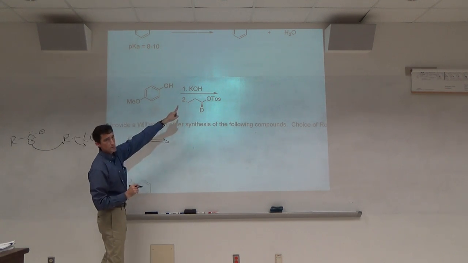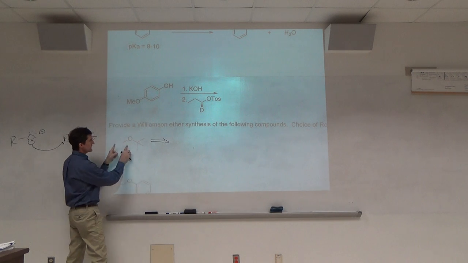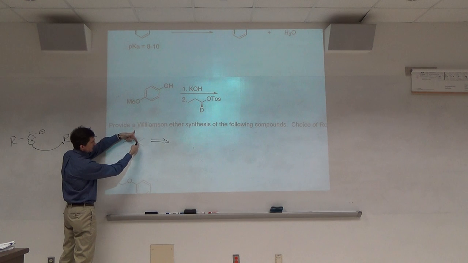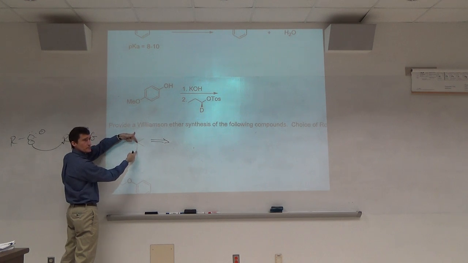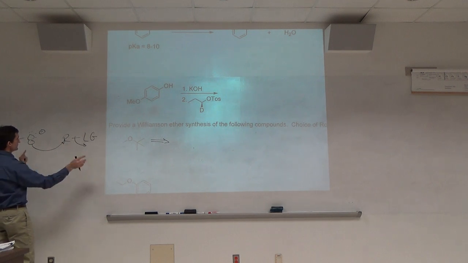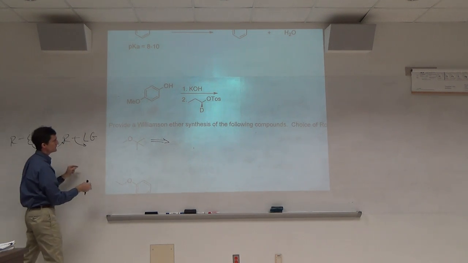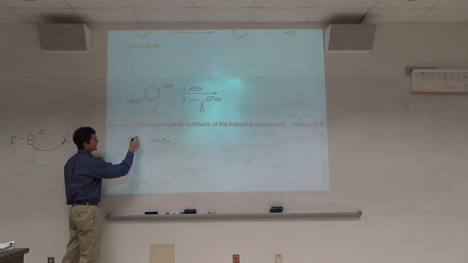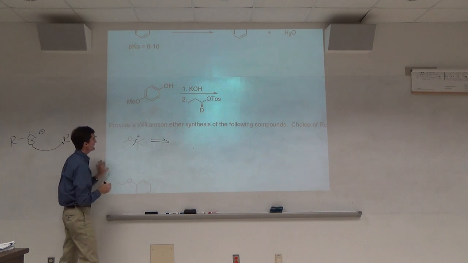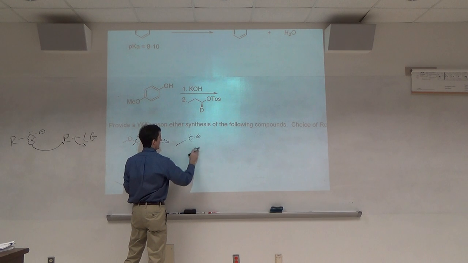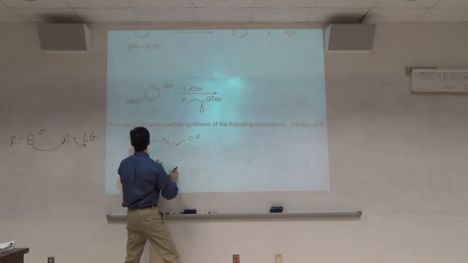I showed you what bond we made with the little line. What bond would you like to break when making the Williamson ether synthesis? You want to break that carbon-carbon bond? No. You make an O-carbon bond going forward, so going backwards you want to break the O-carbon bond. We can break here, I'm going to call that A. If we did, we would get what? That O minus, and what?